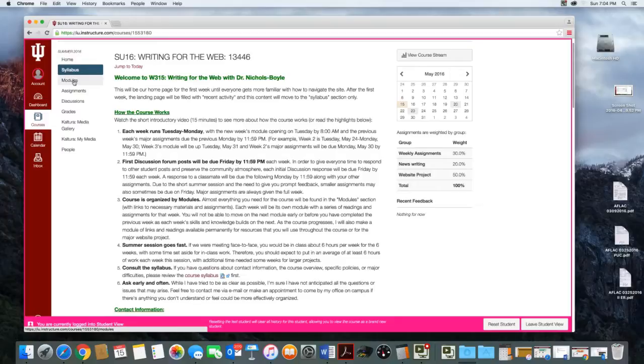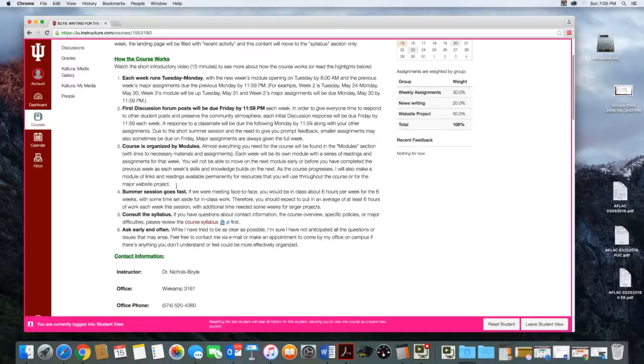I do not put all the weeks up ahead of time, because you need to complete each week and understand those concepts in order to move on to the next week. So I will be putting them up each week as it comes. When we get to the big website project in about the 4th week, we're spending the second half working on building on those concepts. Then you will have the opportunity to work ahead a little bit because you will know what the major project will be. But until then, we are doing it one week at a time.